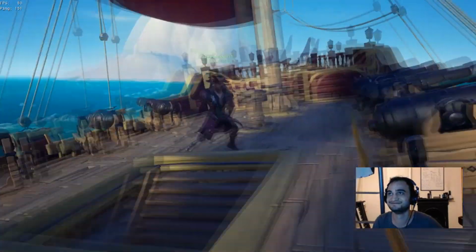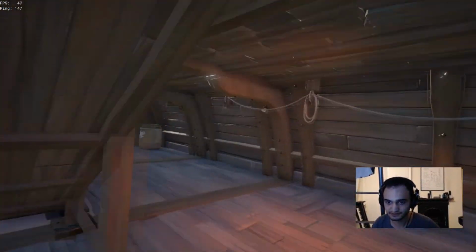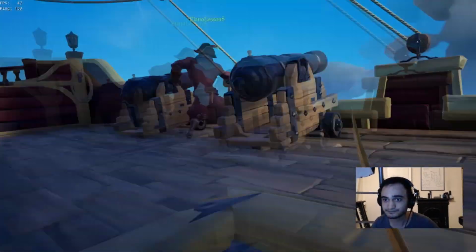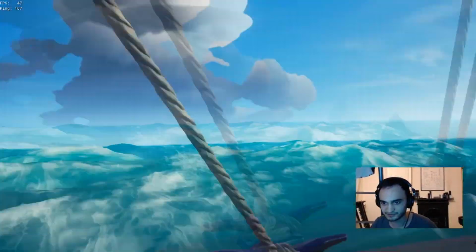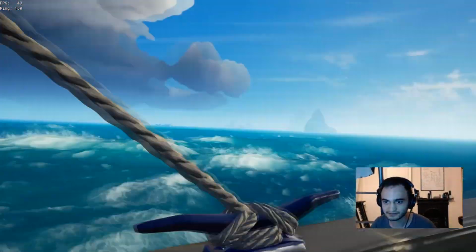Alright, raise the sails. We'll get closer to the loot, so it's a bit easier, and then we'll unanchor. And then we'll just slowly cruise next to the loot and then pick it up. Well done, lads. Well done. Alright, I'm raising middle sail. Oh, it's raised. Alright, I'm helping you with that one.